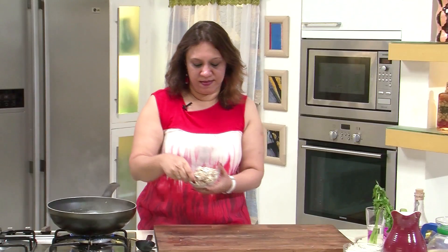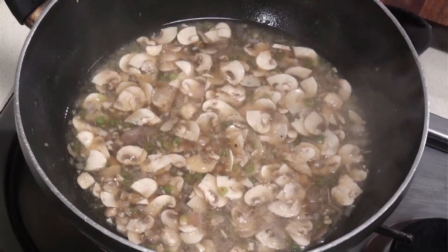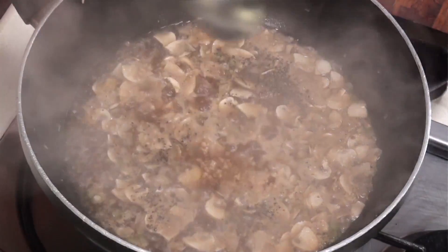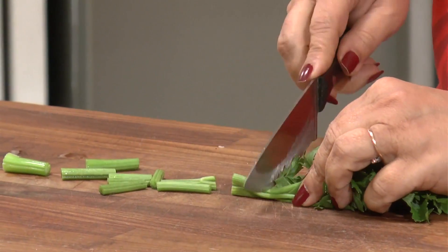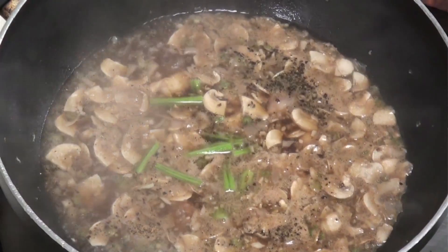Add the mushrooms and let's season it. Add the soya sauce and go a little low on the salt. Give it a stir and let it cook for 2 minutes. The soup is boiling — just lower the flame. We don't want the mushrooms to go very limp. For the last seasoning, add some pepper powder and some ginger. Then roughly chop the remaining celery stalks and add them in so the flavour is really fresh when you serve the soup. Shut the gas.